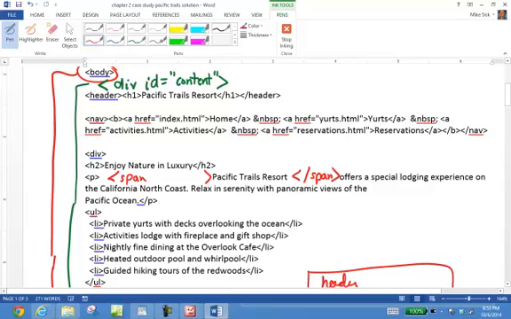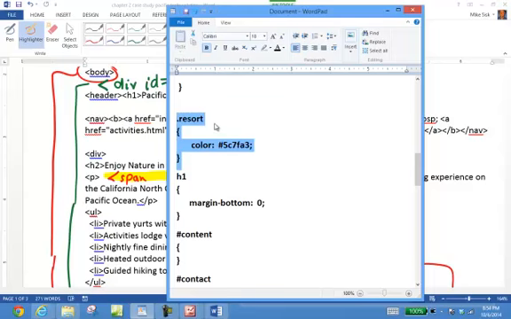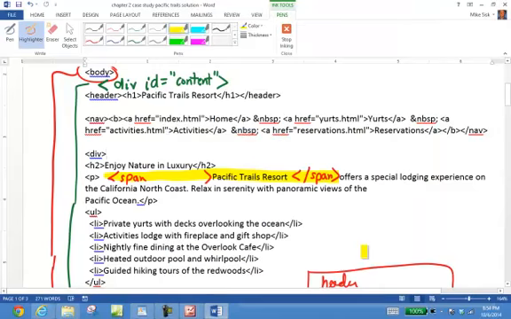that matches it. So what's going to happen right here, this section right here is going to make Pacific Trails Resort a different color. Now how do I do that? I have to associate the word span with one of those classes or IDs that's in my CSS sheet. The one called resort has a period in front of it, which means I use the word class and not the word ID. So what I will do right here is I'll put span class equals, I may have to squeeze this in here, so bear with me, equals, and in quotation marks I'll put the word resort and enclose those quotes as well. Those quotes should be inside that tag, by the way.